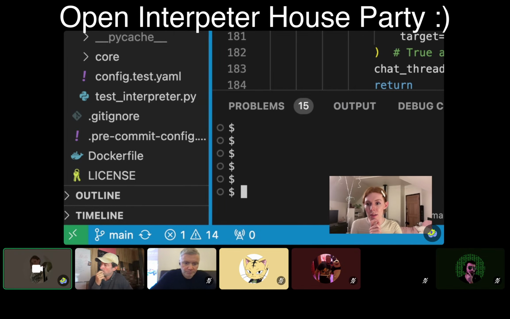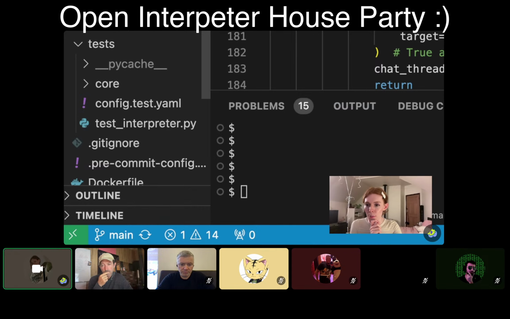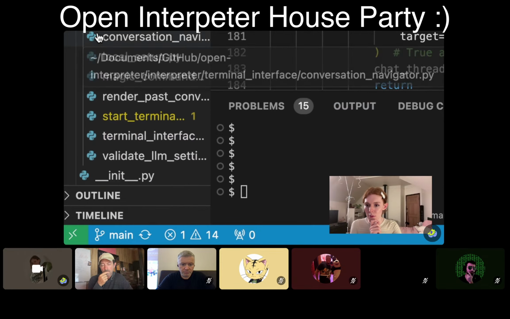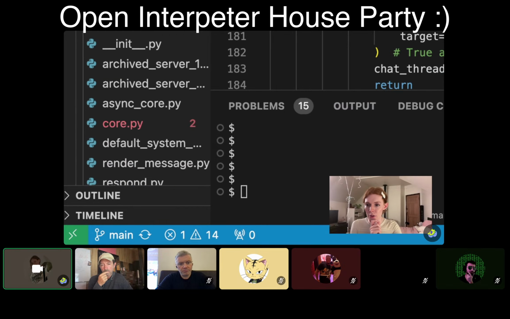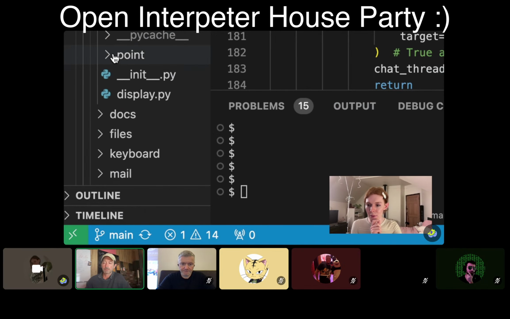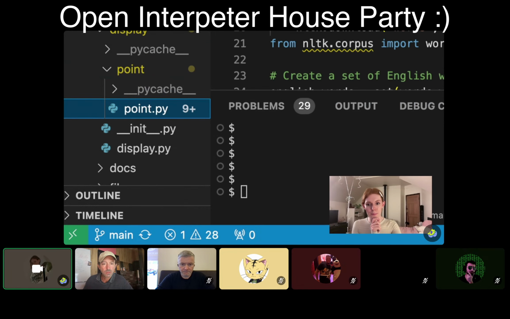Okay, but yeah, if you go into Open Interpreter and go to Interpreter Core, Computer, Display, it's there. And this is the point model. Oh, okay, great. I'll look at it.